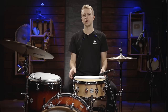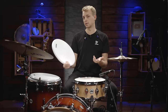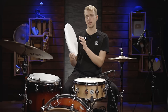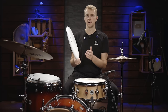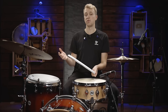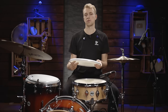And then, if you need more durability, you got the ST, and ST stands for super tough. And that's what this drum head is. It's all about durability. You have 2 plies of 7.5 mil film, and once again, if you just tap it, it sounds almost like an E-mad. So, we'll listen to it on the snare drum, but I'd assume you'll have a pretty muffled sound, low, warm, and also if you're hitting hard, this will survive. Let's listen to the three in a direct comparison.